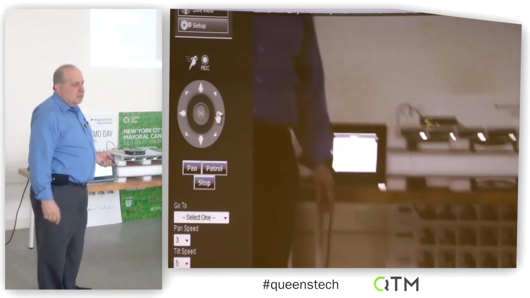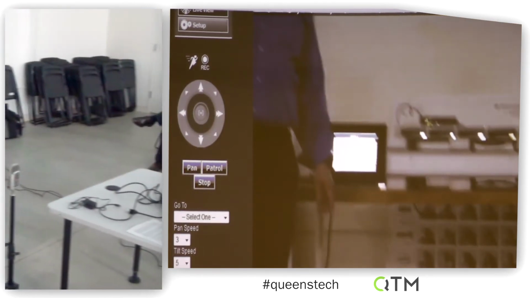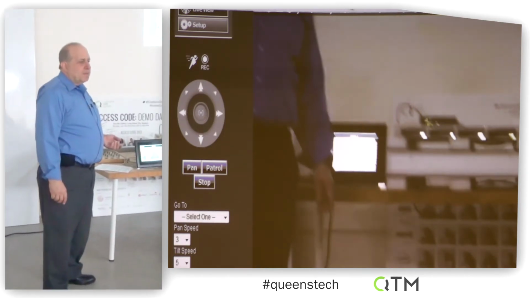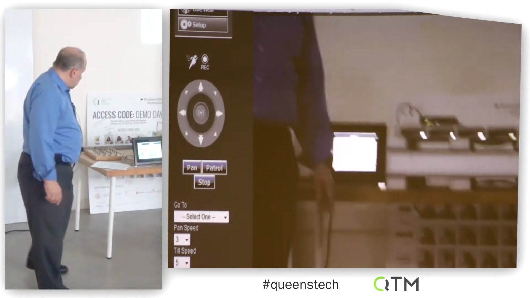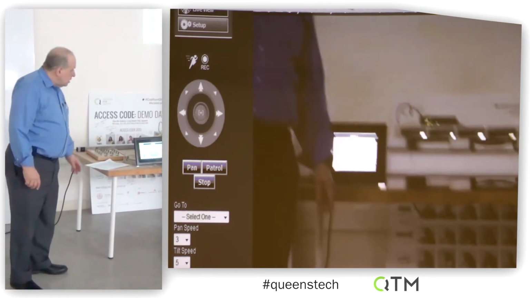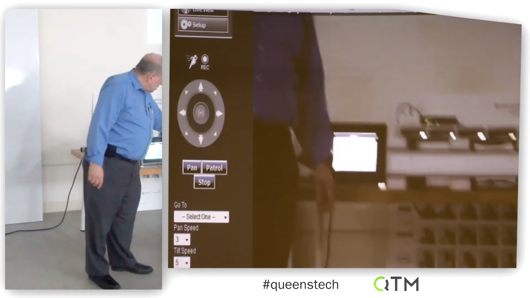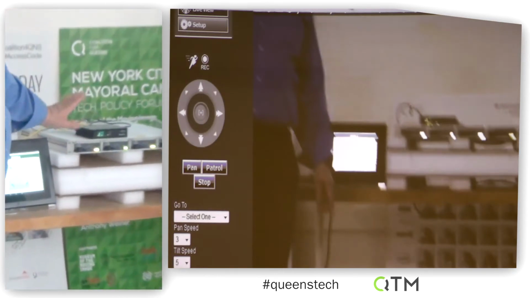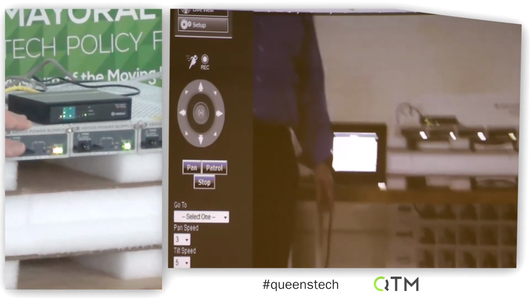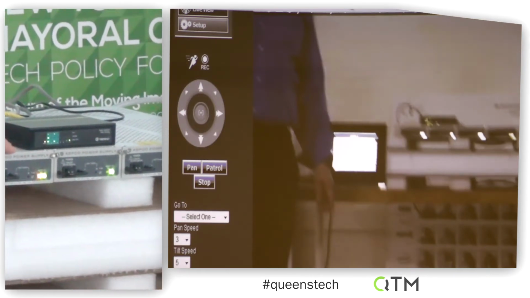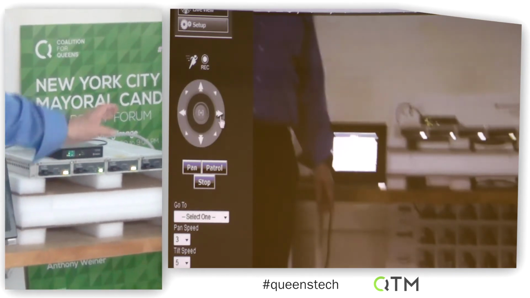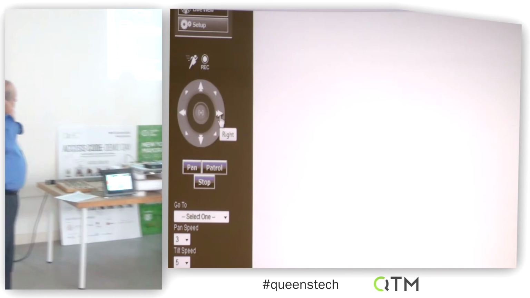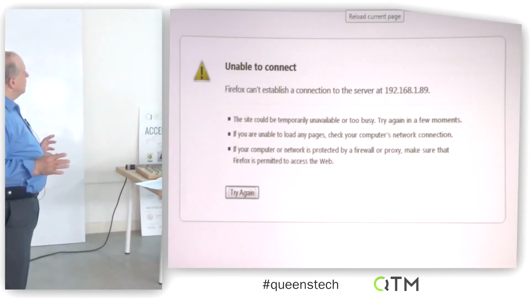So let's plug the PoE back in, and we're gonna power that using our fault tolerant power supplies. This rack contains four of them, and you can configure that anywhere from 50 watts to 450 watts and have fault tolerance. So let's take a look now at what this really means. So let's get the camera back up and going first.